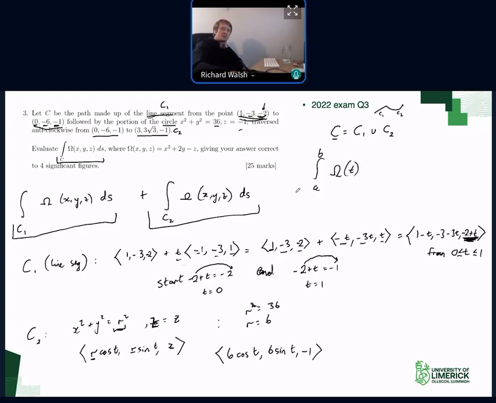You're going to have to convert this in terms of t for both of them. And then you get r dash t. So we've worked out r of t for both cases. We want r dash t dt. That's what you're going to have to go down the road of for each of them individually. You've done them individually, you add both answers together. This would be r1 of t, let's say, would equal that line, and r2 of t would be the next one.